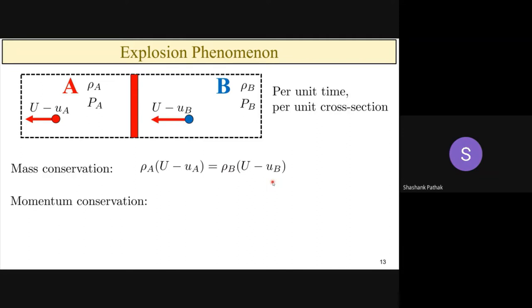This is the answer. You can very easily understand how this mass conservation is happening. It is like material coming from B, going into A, should be equal. Then try to write the momentum conservation. I know it will be very difficult, but at least try. I am going to show you the momentum conservation equation. I do not expect that you will write it, but if you can prove that momentum conservation leads to this, it will be really interesting. It is nothing but just class 12th basic physics.